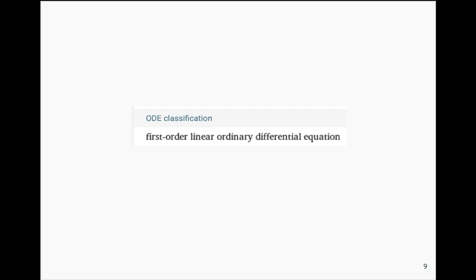Partial derivatives are something we don't tackle in high school. That requires calculus of several variables. So if it's not partial, then it's ordinary. So everything we do is an ordinary differential equation. Linear means that the derivative has not been squared or raised to some other power or whatever. And first order means that only the first derivative is involved, not the second, not the third, and so on.